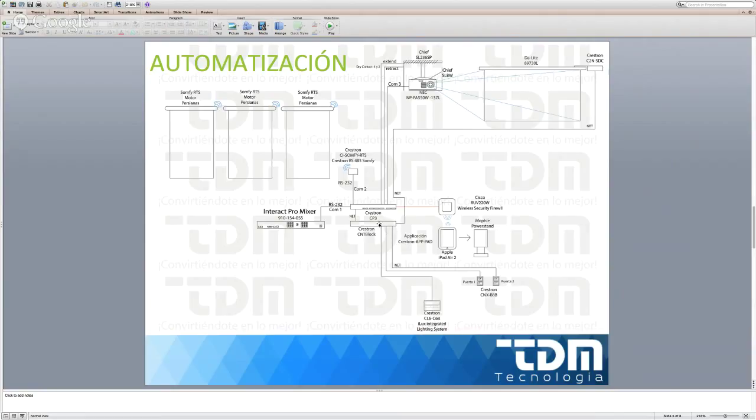Then we will come to another net port that will go to the Crestron C2 and CDC to control down and up from the light 897030.